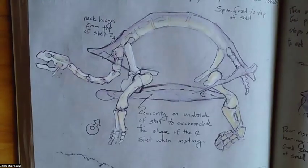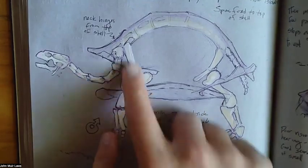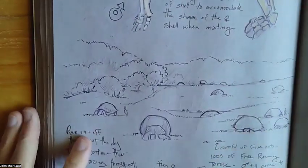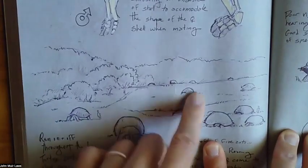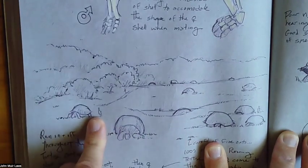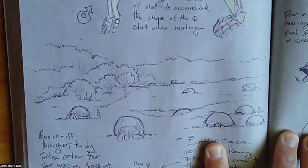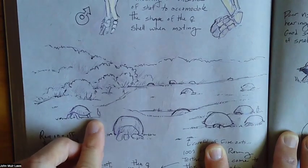In a little nature center, they had a skeleton of one. So I drew a cross section showing how the skeleton fits on the inside. But check this out. This is just looking out across a meadow here. These are trees. And these are tortoises just sitting out here being tortoises, munching grass, nom, nom, nom, with little cattle egrets walking around. I'd seen cattle egrets by the feet of mammals in Africa. And here the cattle egrets were walking around next to these tortoises.